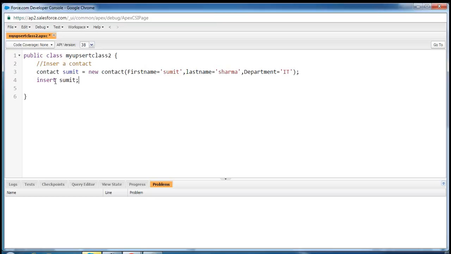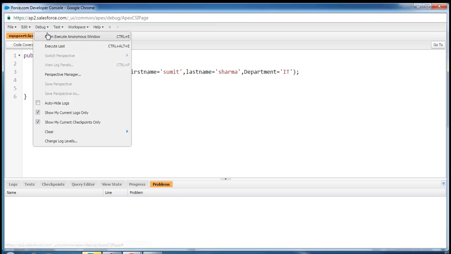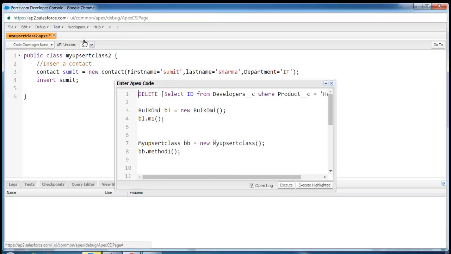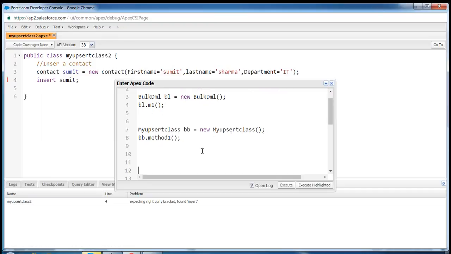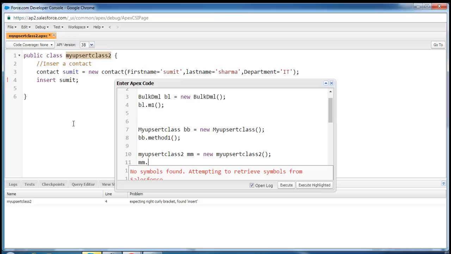After inserting this, I will go to Debug, Open Execute Anonymous Window. Then we can call this class. How do we call the class and method? We have to use the class name, give any variable is equal to new class name, then dot and call the method.